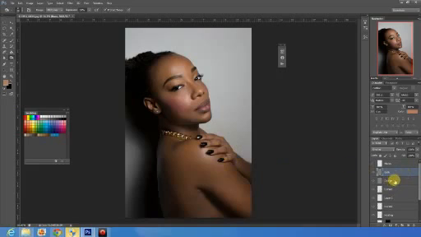Okay, and then what we'll do, we're going to go to the dodge layer. We're going to switch this to dodge. And now we're going to dodge in the highlights where light hits. And there's just little natural areas. You can see them. And so, like I said, if you put a shadow on the outside and you throw a light on the inside, it'll make the nose automatically slim a little bit.